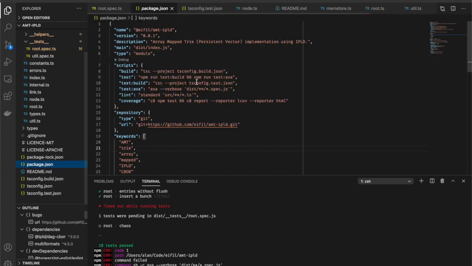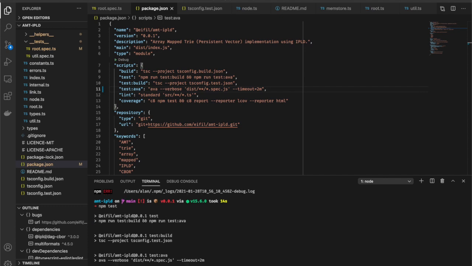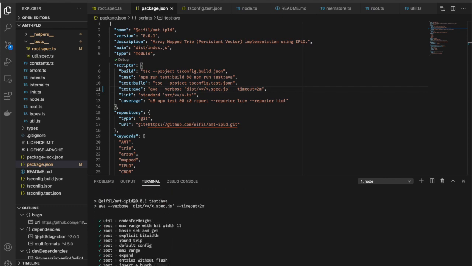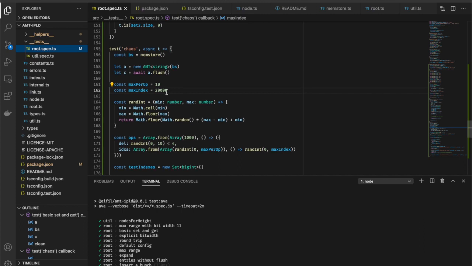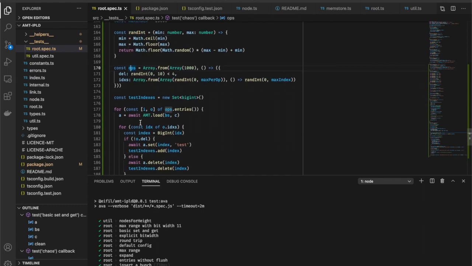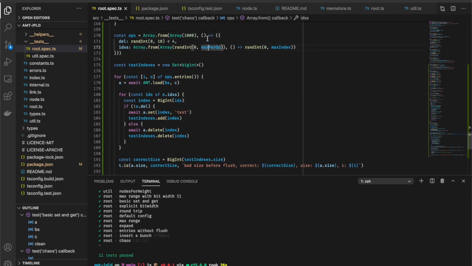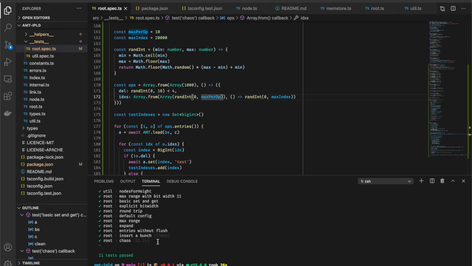Alright, here we go. Mm-hmm. 2 minutes apparently. Maybe this is just taking a while. Ops, so it's 1,000 ops and 1,000. Wait, max per op. Oh, yeah, see, it worked. 22 seconds. Okay, cool.